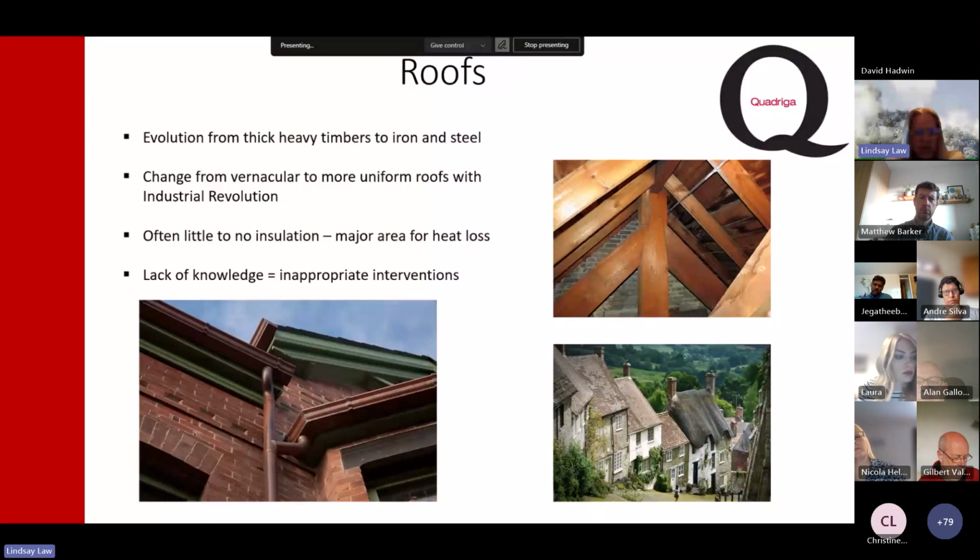So very early traditional buildings tend to be made up of large timbers. That wasn't just because it was a material that was available. It was about our understanding of construction mechanics, which was certainly not what it is today. So as the years go on, we start to see that improve, and we see far fewer components and slimmer timbers being used. And sometimes an extension to a traditional building might be what's significant about that building. It doesn't necessarily need to be the earliest part of the building. It usually is, but it's not always the case.